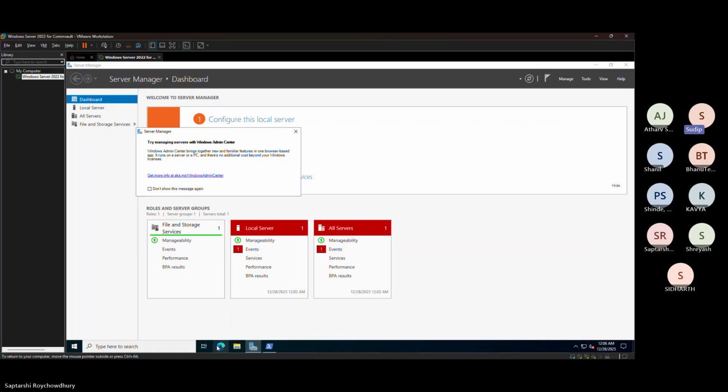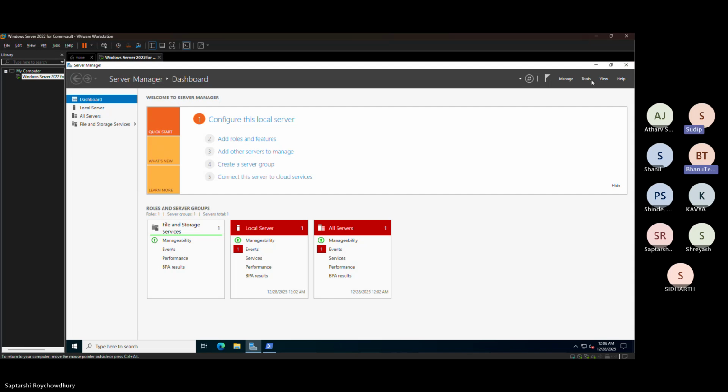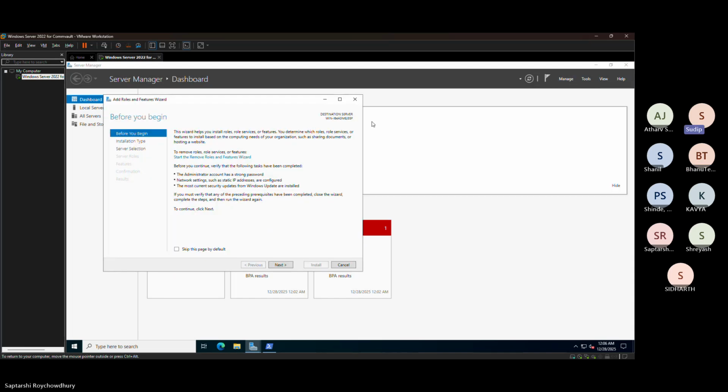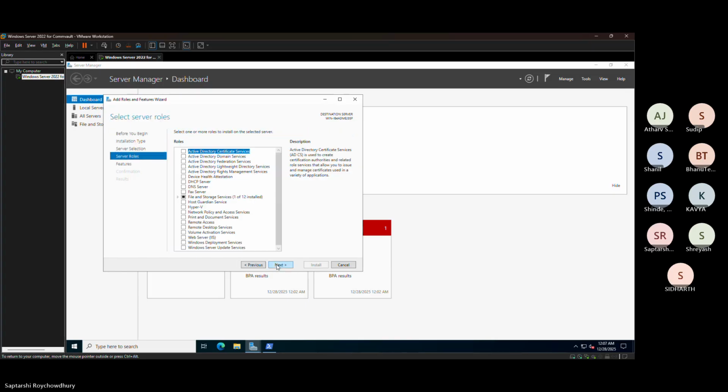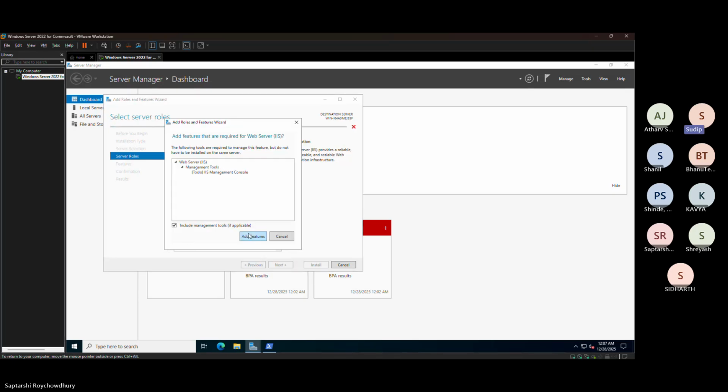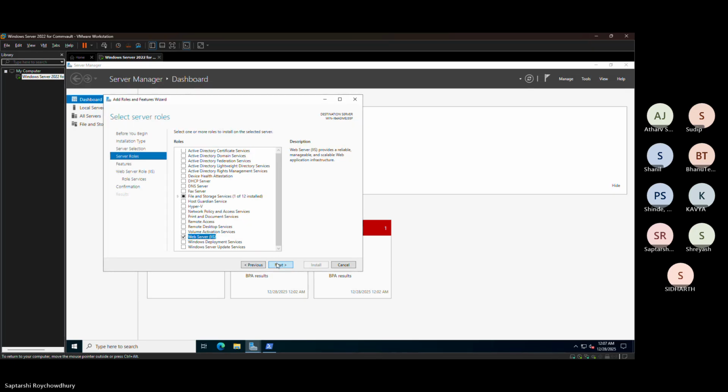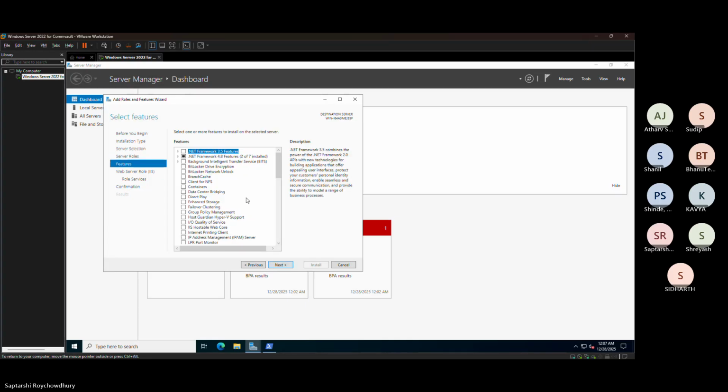Saptashi, can you just install the IIS component first before starting? Go to Manage, actually. Add roles and features. Next. The rest all is fine.